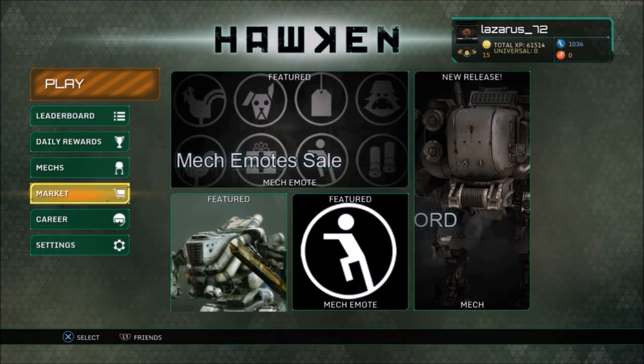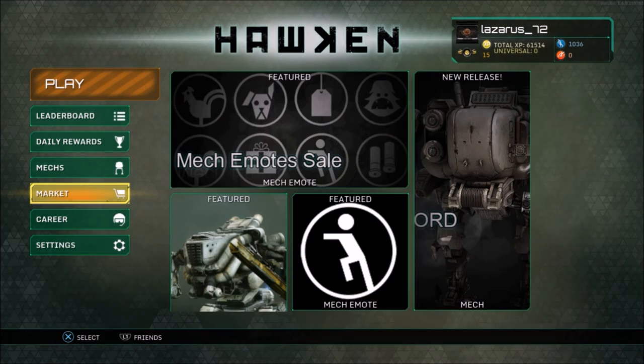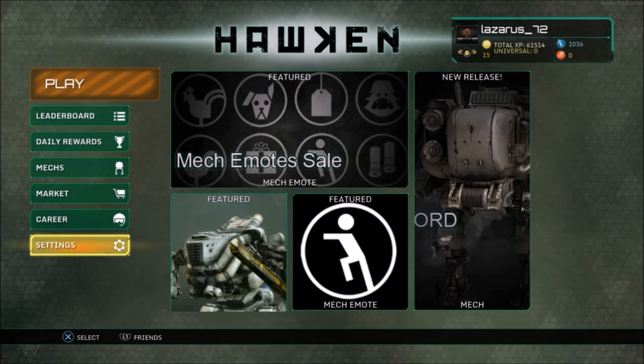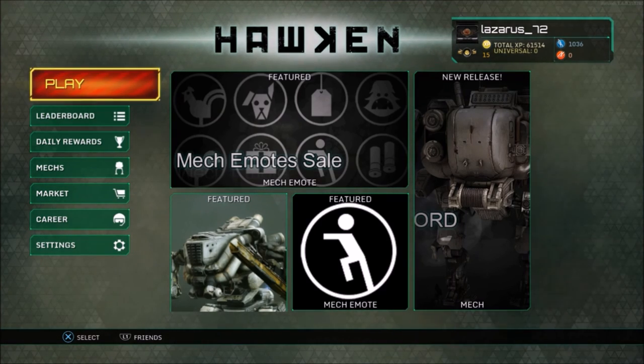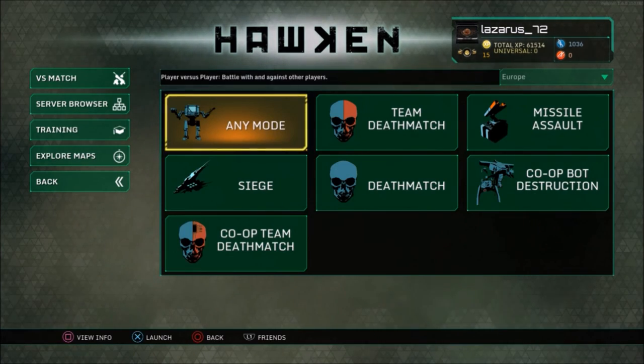Marketplace basically goes straight to the store, and that's where all your bits and pieces are. You can pick up your packs from there, etc. From there, you've got settings obviously, but that's all for your sound, etc. And then I'll just quickly show you a couple of rounds of what it's like to play a game.